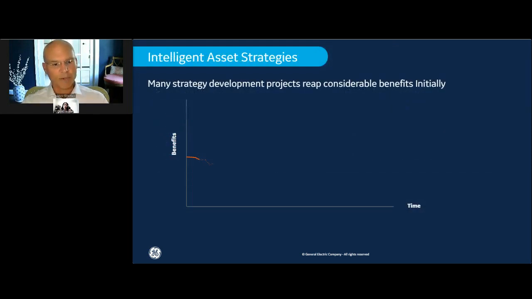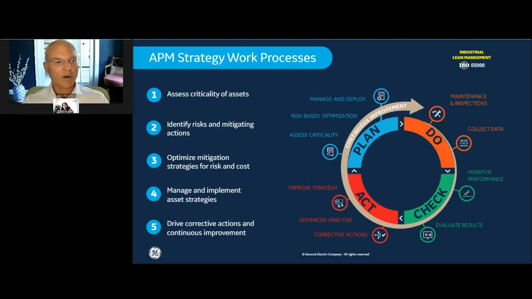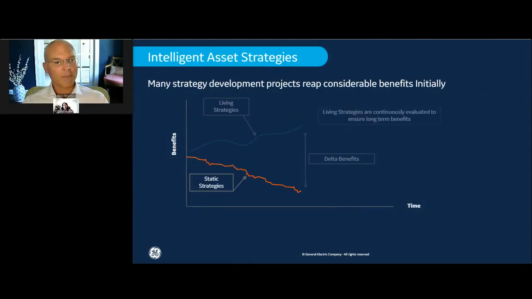And when we think about improvement over time, when we look at traditional ways of strategy development, we consider them in a lot of ways static, right? If we think of RCM methodologies of the past, where you might go do a study on a really critical system, and that's done on a spreadsheet or even in the old days in a binder, and we get a great strategy in place, and that's a standard or best practice for us for a while. But over time, we know that equipment ages. We know that business conditions change, process conditions can change, and ultimately the benefits of that strategy seem to wane.